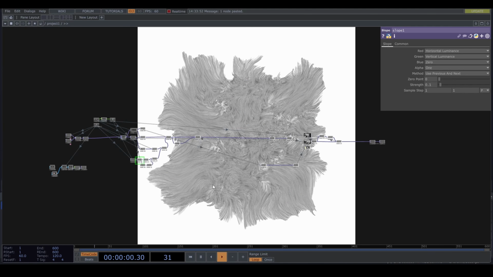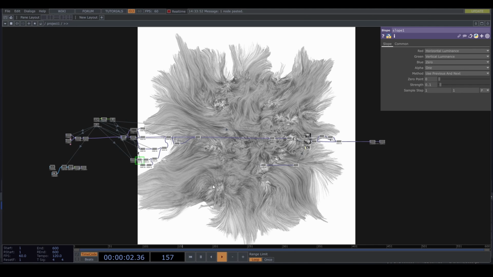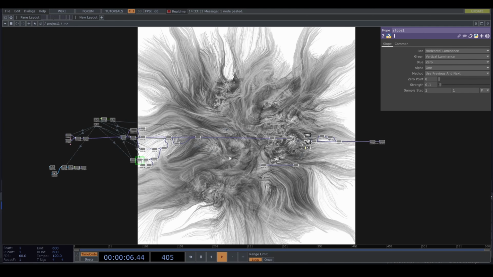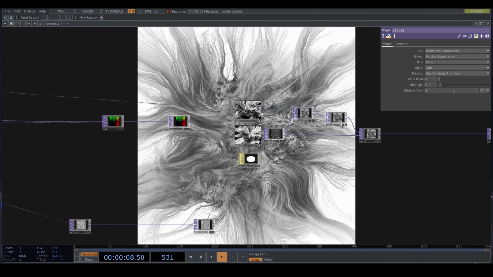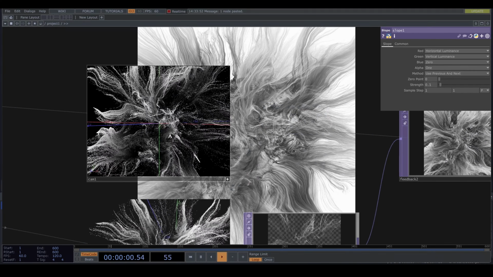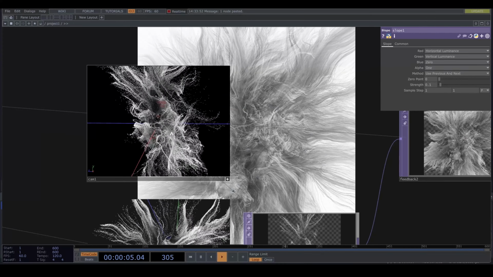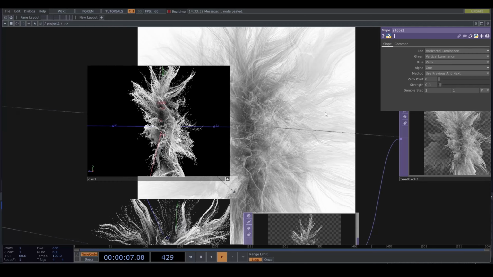Or try to look at it from a different perspective. I never get sick of playing with these.